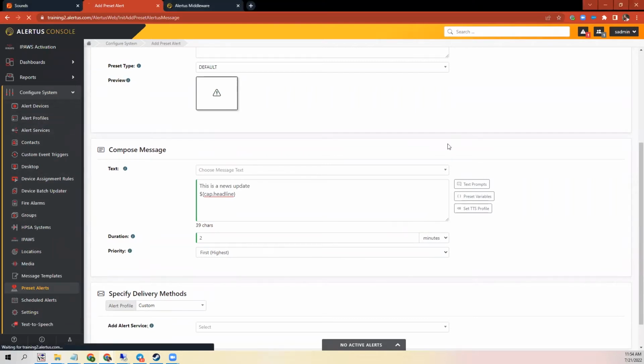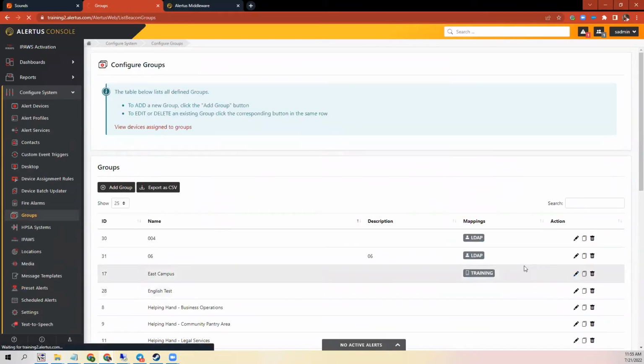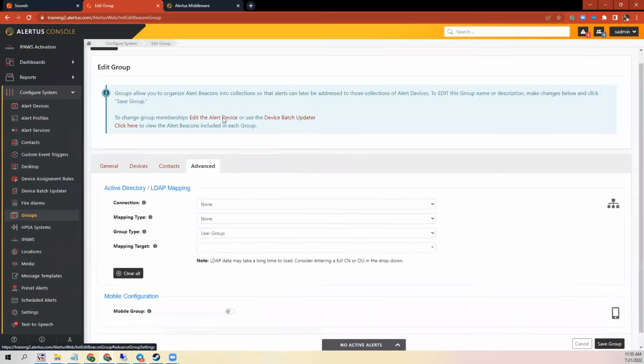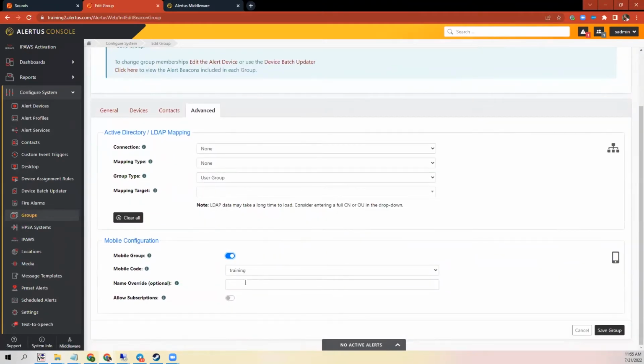So on a group page, if you designate something as being mobile and someone has the mobile recipient app, so let's just do one of these, they can specify if they want to join or leave a group. So we'll say we do a group, it's a mobile group, you can give it a name, you can allow them to subscribe, and then the users themselves will choose whether or not they want these mobile messages pushed to their phones or whether they want to leave the group. That's how we'd accommodate what you're looking for, Gabriel.